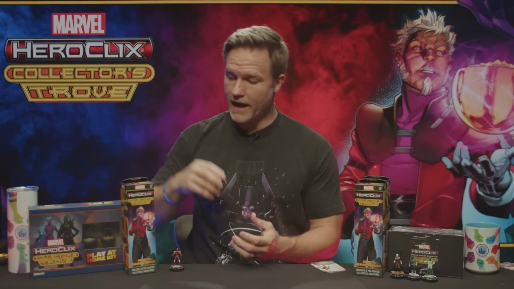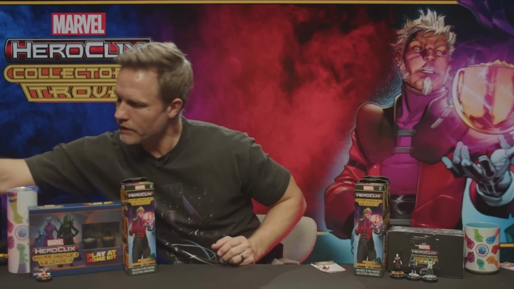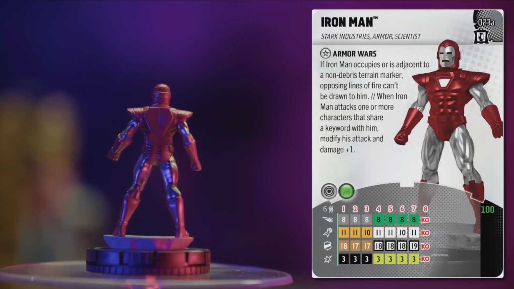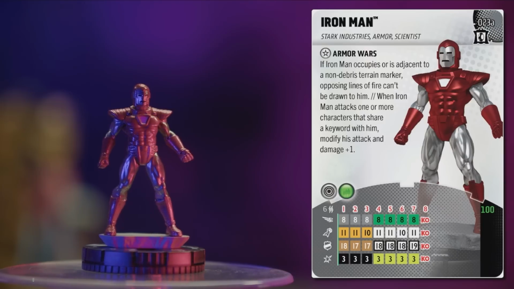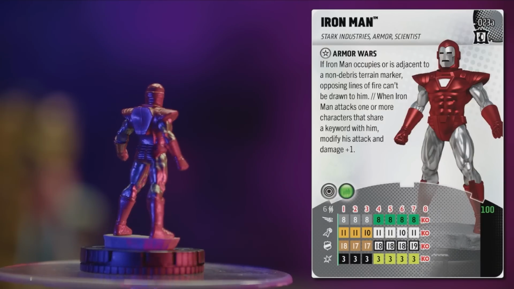One of the members of that team was, of course, Iron Man. So let's take a look at this particular Iron Man here. We have Stark Industries, Armor, and Scientist. This Iron Man is not from that time frame, though. This Iron Man looks like it's from Armor Wars. Set 23A, which means we are definitely getting a Prime version of that Iron Man as well.